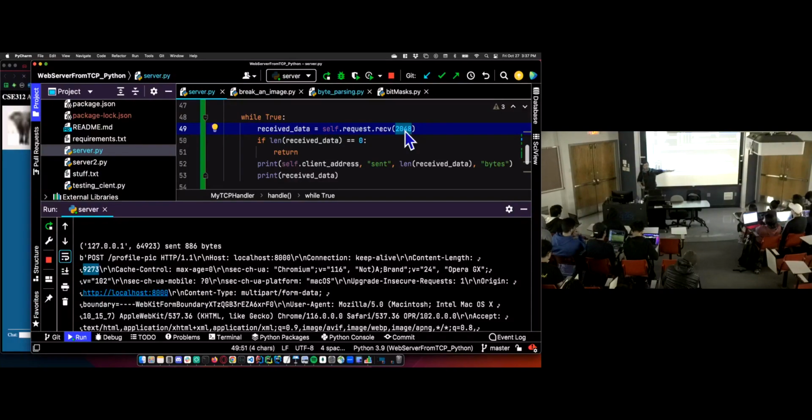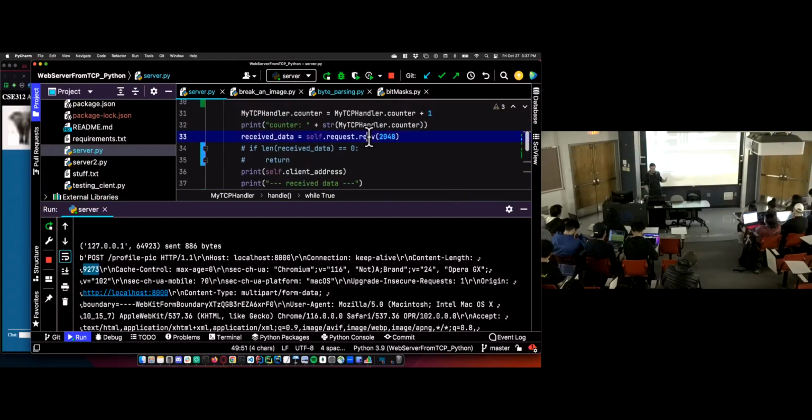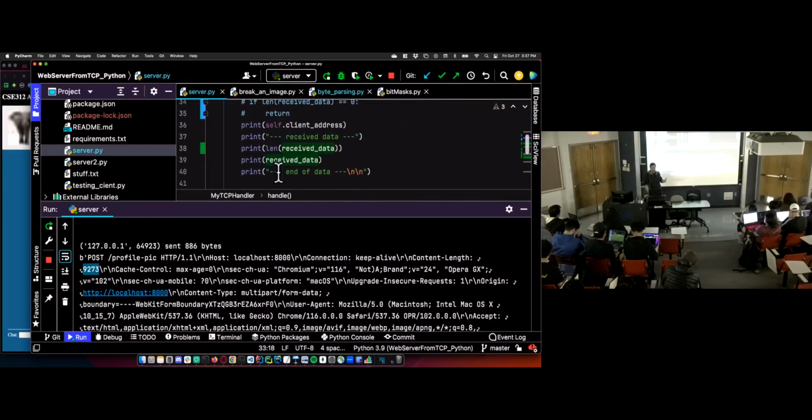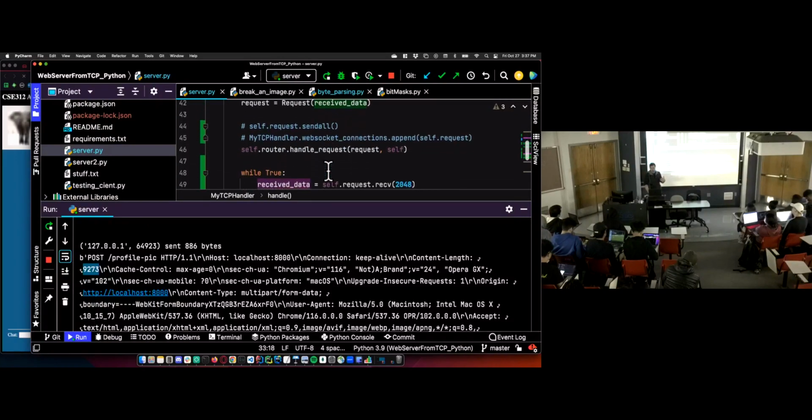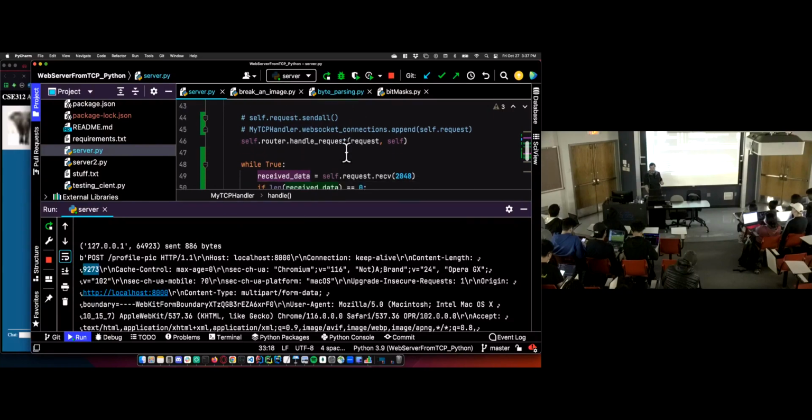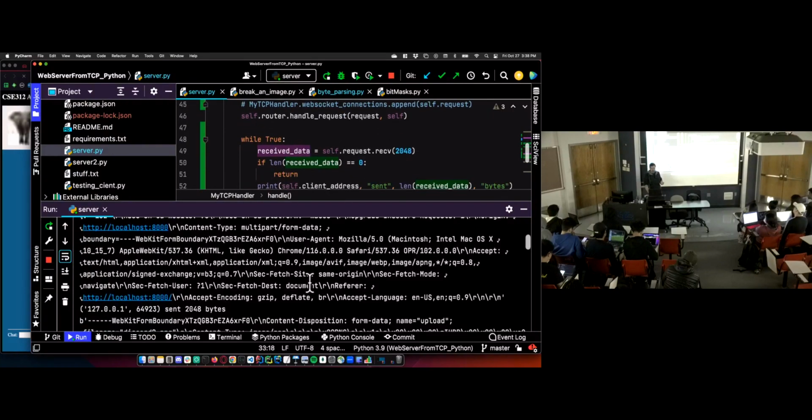And your code's already gone because receive already returned. Receive already returned and your code left that TCP stream and is doing its thing, even though there's more information to be read. And then we hit the while true. Then we're going to get the rest.